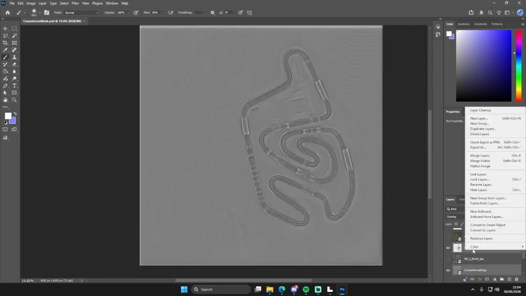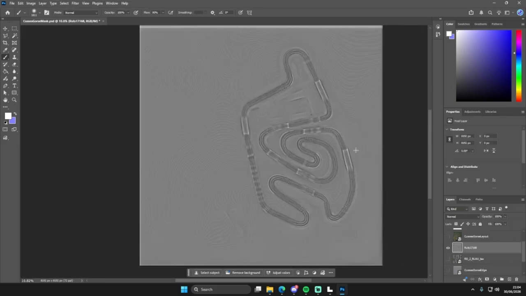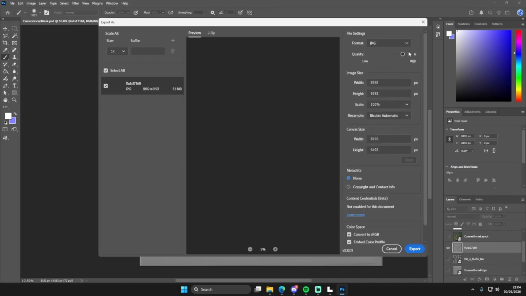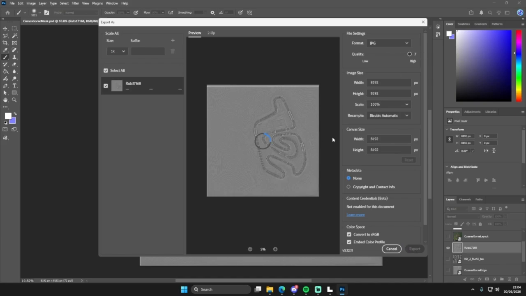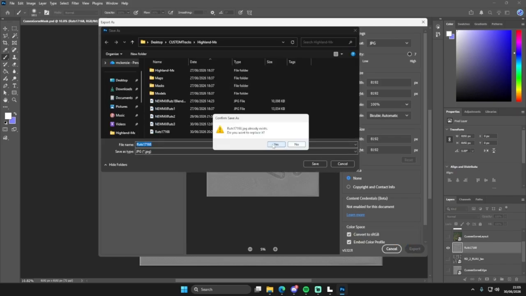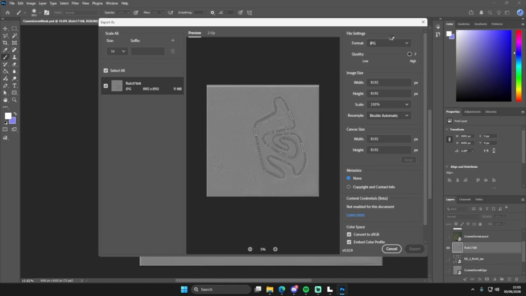Then you would merge layers and export as. Choose the file format JPG, turn the quality up to the highest, and then export. Save it as whatever name you want.